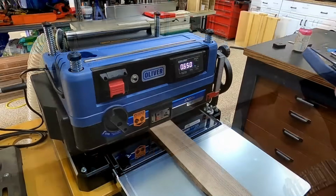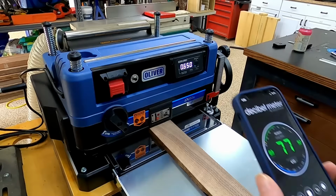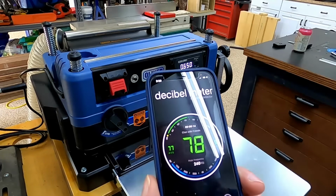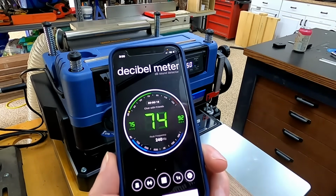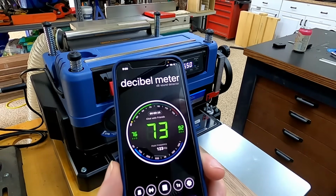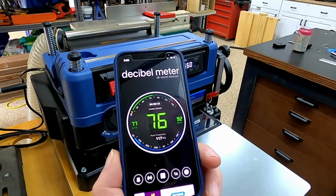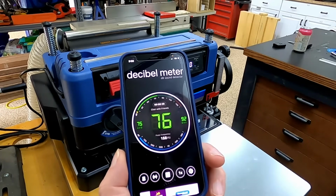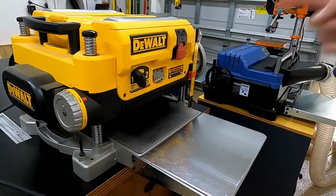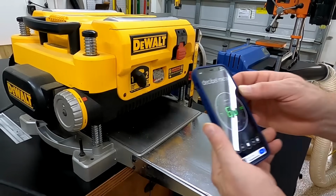I'm gonna do a DB test. I don't know how well this DB tester works, but I downloaded it on my phone. Right now, the machine's not even running. I've got my dust collection on, and it's running 80. So I'm going to turn the machine on. So the dust collection is louder than the planer right now. Crazy, absolutely crazy. So for comparison reasons, I went ahead and threw the 735 back up here because I'm telling you, man, it's amazing how quiet it is compared to this thing.